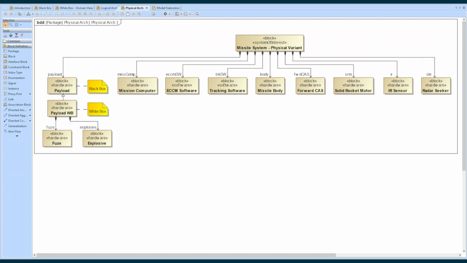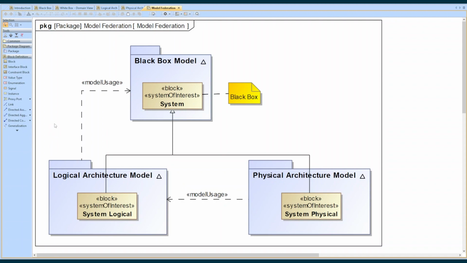Here we have software and hardware components of the missile system, and these may also interact to support a system-level behavior. These will also have their own behavioral and structural features defined. And here again, with this example, we see that the payload hardware component required further decomposition. So we created the specialization below that inherits from the payload, and we see it's now comprised of a fuse and an explosive.